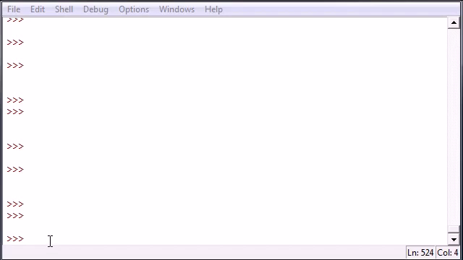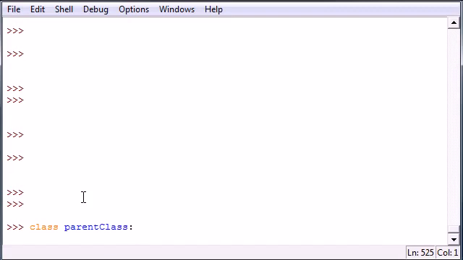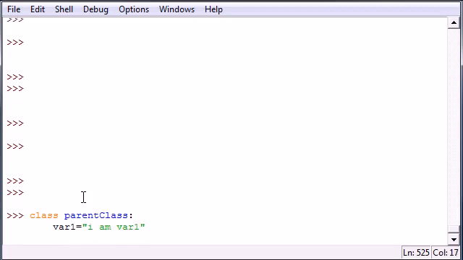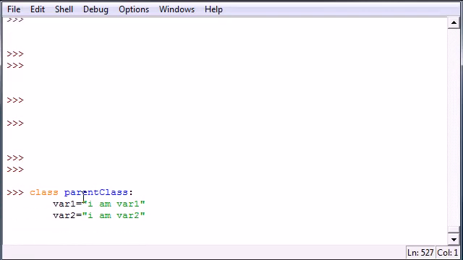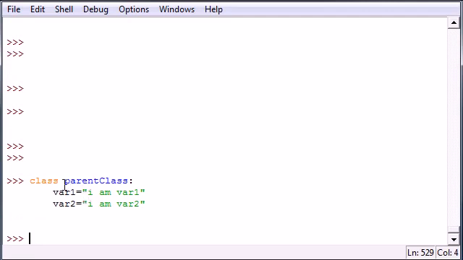But well, let's just go ahead and get started. The first thing we need to do is make a class, and I promise by the end of this tutorial you will know what subclasses and superclasses are. So let's go ahead and make a class, and this is going to be the parent class. I'm going to name mine parent class, go figure, and let's put a couple variables in here. var1 equals, let's just make it a string, and let's make another one just for fun. I don't know if we're going to use it or not, but say variable2.